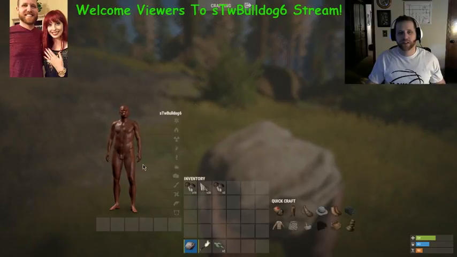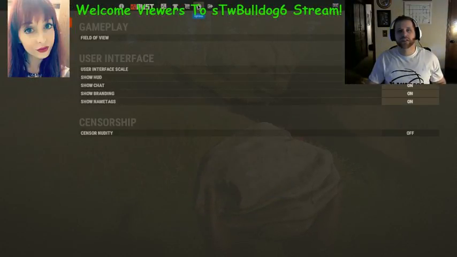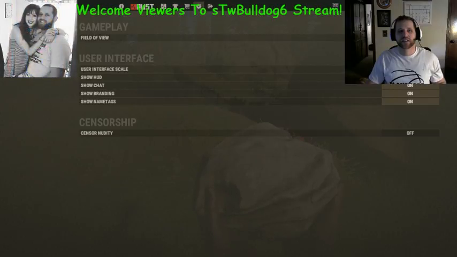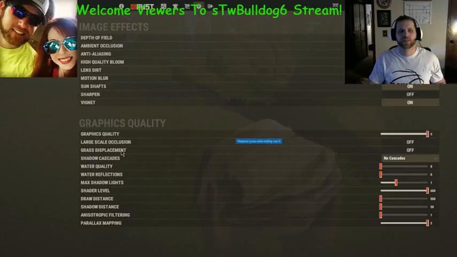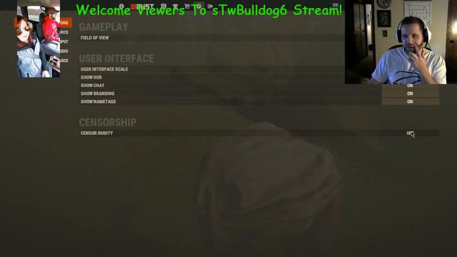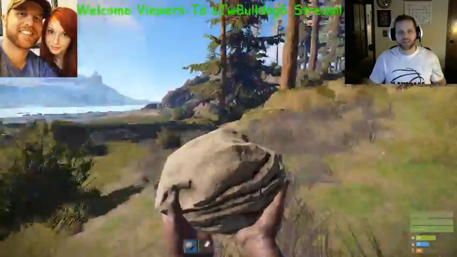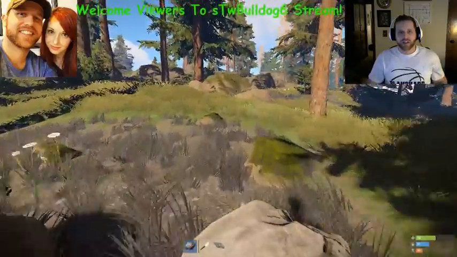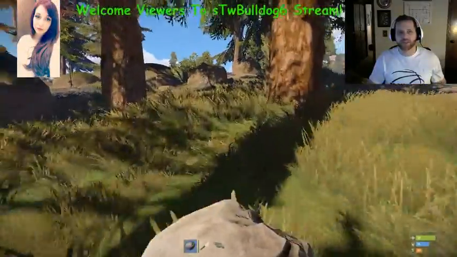I'll have to find a way to block that out because currently it shows nudity. Actually, I could probably just go through my settings real quick. Let's see, graphics. Grass, water reflection, shade level, draw distance. You know what? Field of view, user vision. Sensitivity, that's what I'm looking for. Boom. So, perfect. That way, if we have any kids watching, they won't see the tools used by men or women for reproduction.